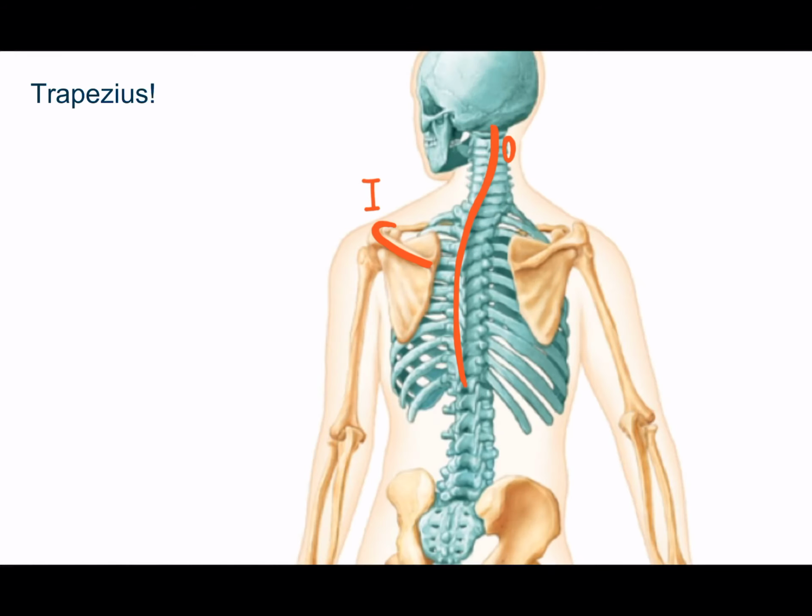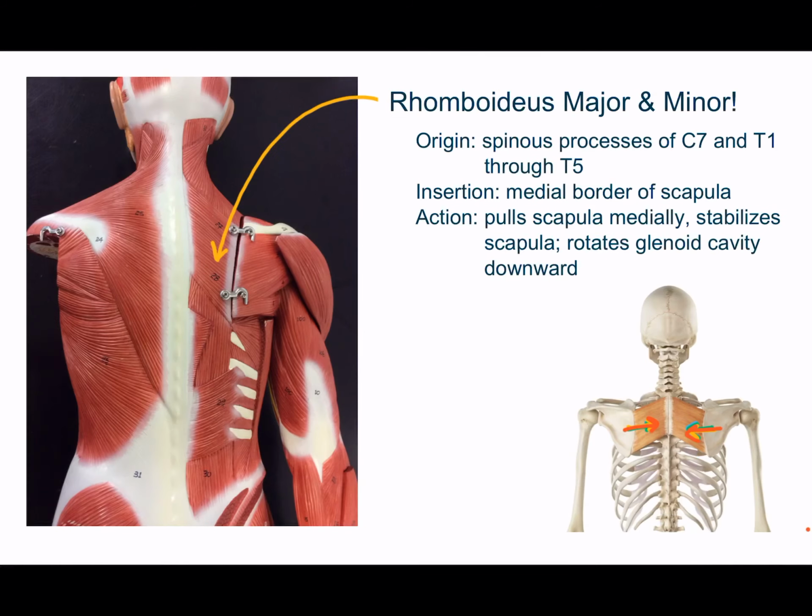On the skeletal model, you can see the origin and insertion pretty well. So it's going to take up this shape. It's going to kind of triangulate over here and fill up this whole space. Yeah. So the trapezius is kind of fun. It does a lot of stuff with moving, like shrugging your shoulders and kind of picking things up that way.